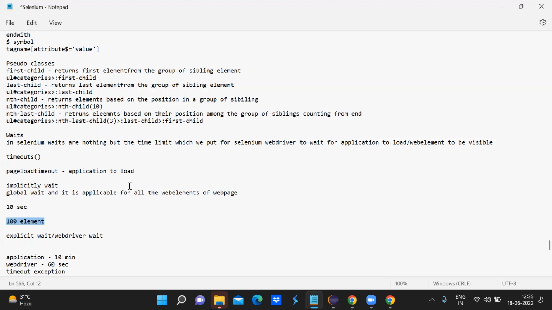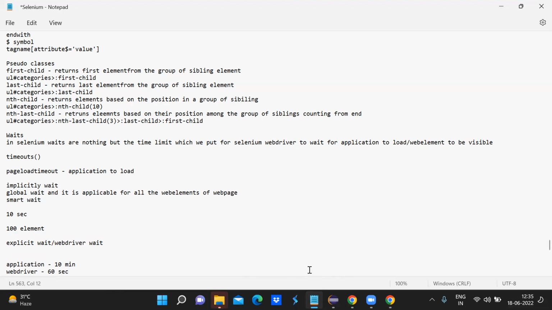And then we defined implicit wait. Once we defined this implicit wait of some seconds, your WebDriver was waiting for those elements to load or to be visible on that web page, and then only you could perform some operations. So implicit wait is nothing but it is applicable for all the web elements of a web page. Once you define it for a specified time, you don't have to define it for separate web elements. That is why it is also called a smart wait, right?